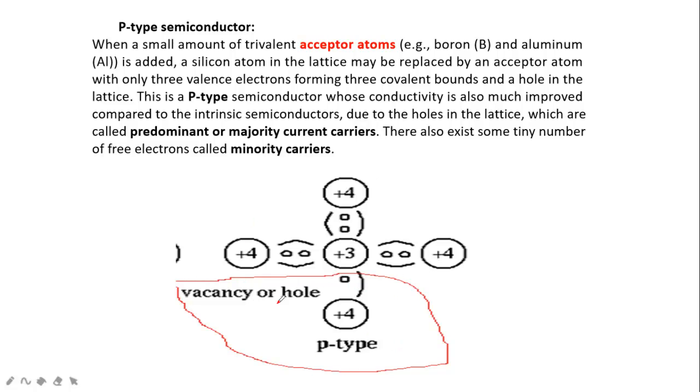Look at this picture. There are some semiconductor atoms having valency plus 4, and we are doping trivalent acceptor atoms. So 1, 1, 1, 3 pairings it will make, but the fourth valency of the semiconductor will pair out with a hole. So there is a hole or vacancy. And this hole is free to move and it contributes to conduction. So it is a p-type semiconductor.